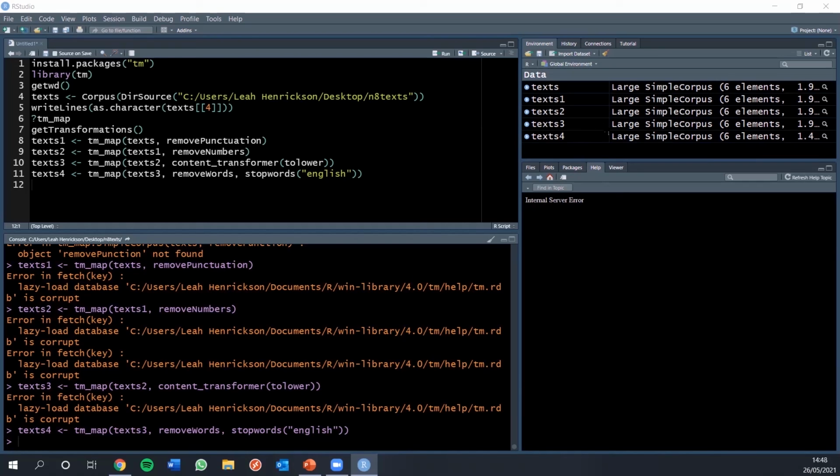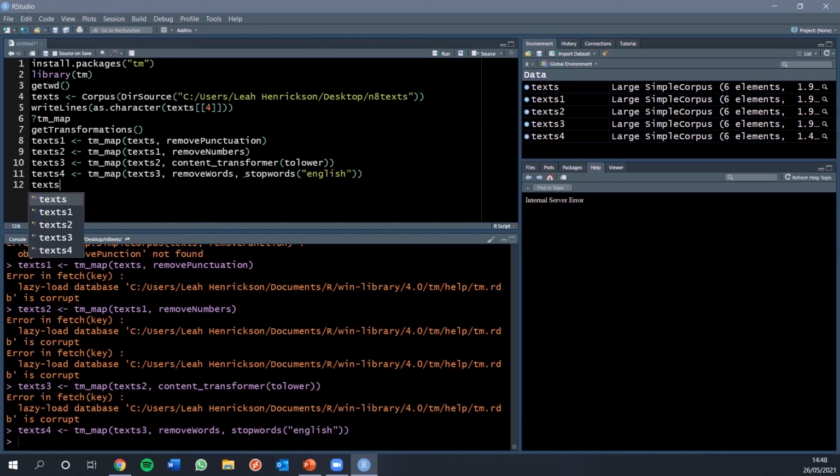My text 4 has come up. So there we go, we have our text. And the final thing we want to do, right? We have a text that we've removed the punctuation from. We've removed the numbers. We've lowercased everything. We've removed all the stop words. The final thing we need to do, you don't really need to do this, but it's kind of nice, makes analysis a little bit quicker when it comes to computing time. Text final, just to signify we're at the end of this cleaning process.